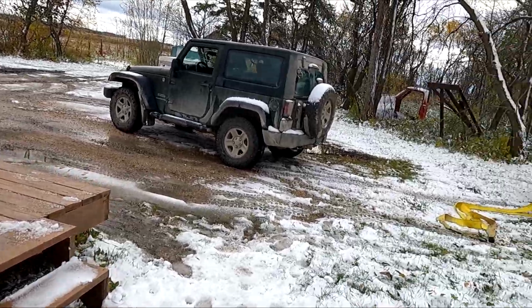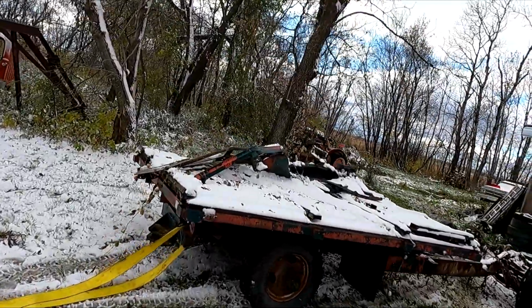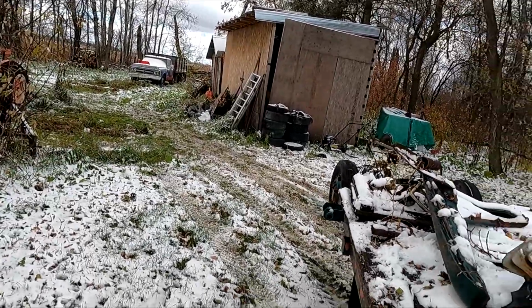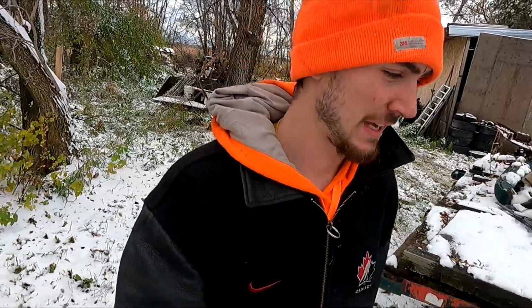I'm interrupting again, so this is part of the parts where we lost some of the footage. The thing runs really well again. We got it moved forward out of the way, and it's now in a spot where you can't get in the way, and we got the frame up. So we just moved this out here. Now the whole goal for today is to try and get this, because we are doing a start on the restoration on that old truck that we just pulled back. I have a lot of work ahead of me.